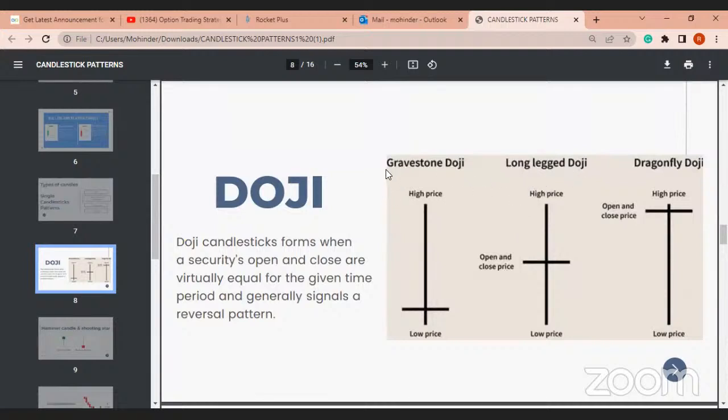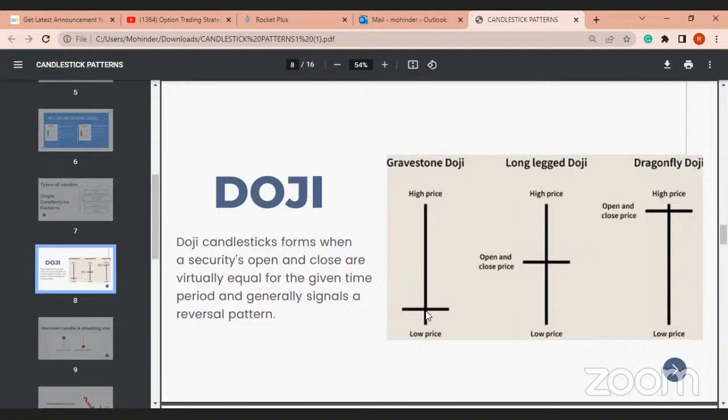And then the next one is the gravestone Doji. If you see here, it is almost the same as a Doji. In all these cases of Doji, the body part will be much smaller and the wick will be much longer. In the case of gravestone Doji, you can see that it opened at a lower level, in that small range at the bottom. It moved up all the way, then came down and closed almost near where it opened, which means more sellers are involved. It opened here, then moved up, but it couldn't sustain because of the heavy sellers. The involvement of the sellers brought the candle down and it closed near the opening range.